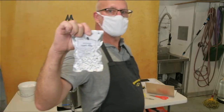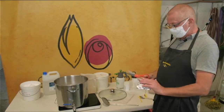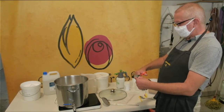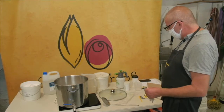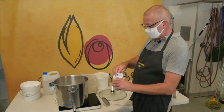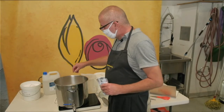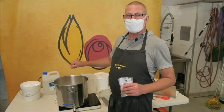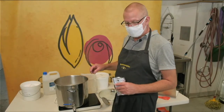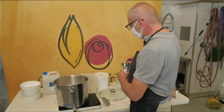Some hops. All right, this is what our hops look like. All pre-packaged, vacuum sealed in foil. When you talk to professional brewers particularly, regardless of when they're putting their hops in, they'll often put a couple of hops, just a couple of pellets, or the equivalent of a couple of pellets, in at the very beginning, and they'll talk about nucleation sites, and protein formation, protein coagulation, stuff like that. And I propose to do that as well.